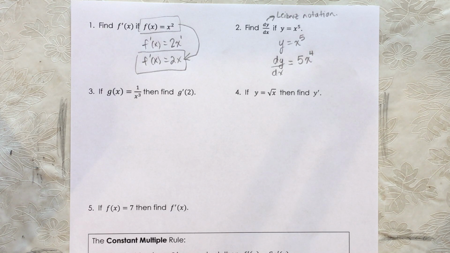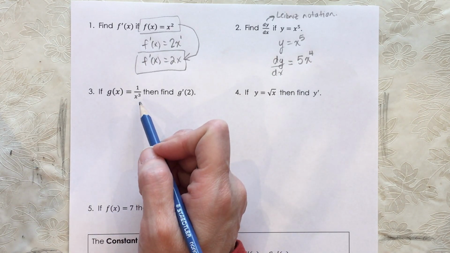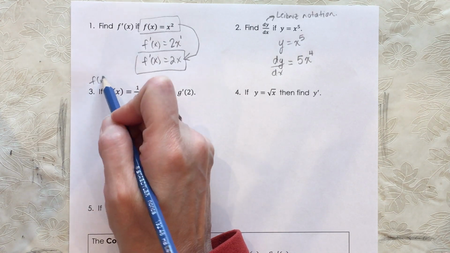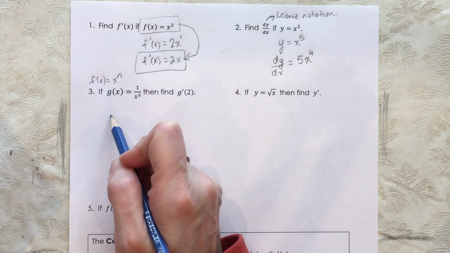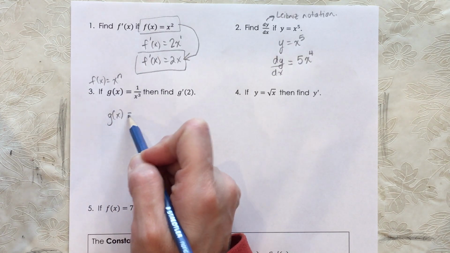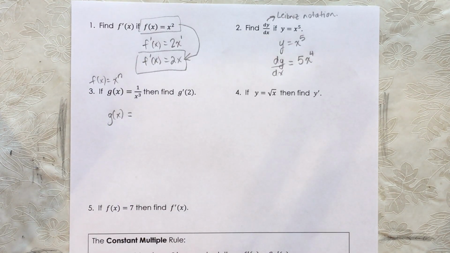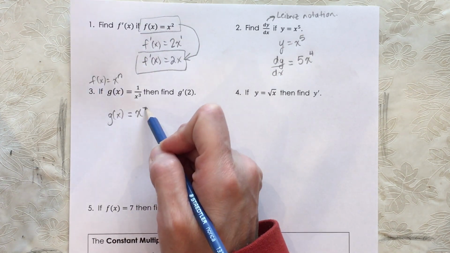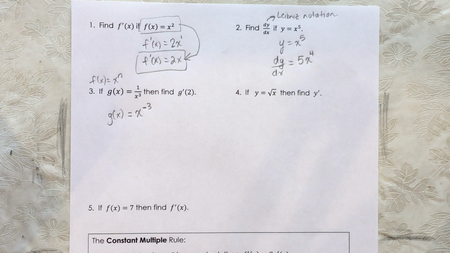And again, that's a formula to find the slope of the tangent anywhere to the curve y equals x to the 5th. Next one, if g at x is 1 over x cubed, then find g prime at 2. So the problem with this one is it doesn't have the setup of a power function, f at x equals x to some exponent. But we can use some of our exponent rule knowledge to rewrite it so it does look like a power function, x to the something. So 1 over x cubed, you guys should remember, we could also write it as g at x is x to the negative 3. Okay?